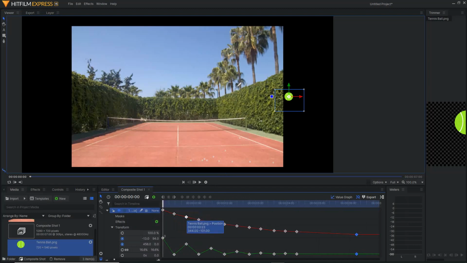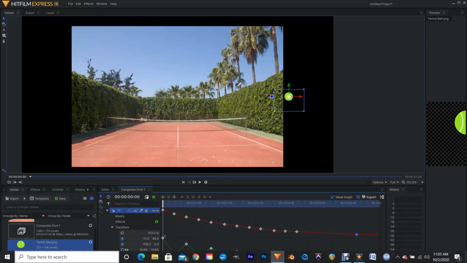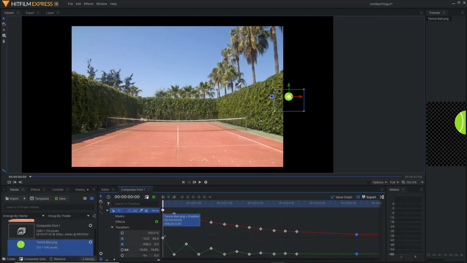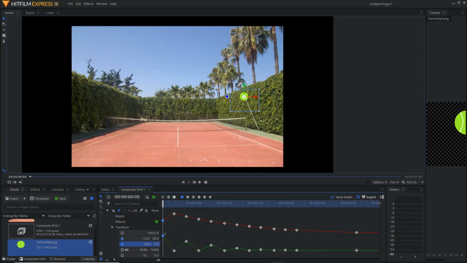Now the red here indicates your x-axis, what's going along horizontally. So in other words, if I move this keyframe, let's say I pull this down, the ball is going to move across the screen as I go towards 0 and negative numbers. As I head towards 0 on our timeline and even into the negative, the ball is going to move to the left. If I move this up, the ball is going to move to the right. So red is dealing with horizontal. Green is dealing with the bounces. And you can see that the bounces correspond with what the ball's doing.